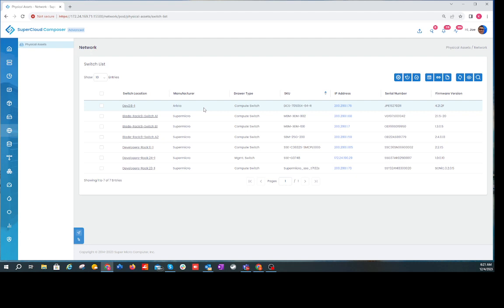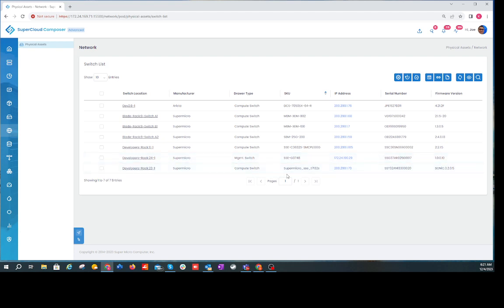Is because it has a RESTful API that we can communicate with, as well as all of our Supermicro switches have RESTful API that allows us to communicate and render the screens quickly instead of having to scrape the data, and could cause the rendering of the screens to be somewhat sluggish, which is not a good end user experience.